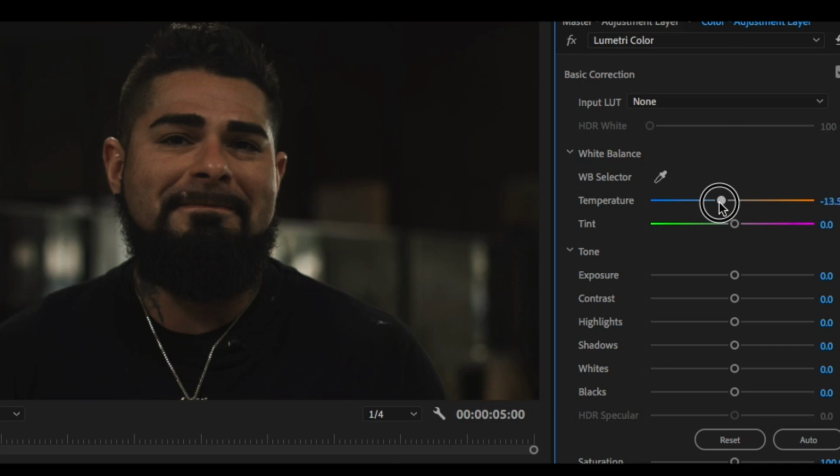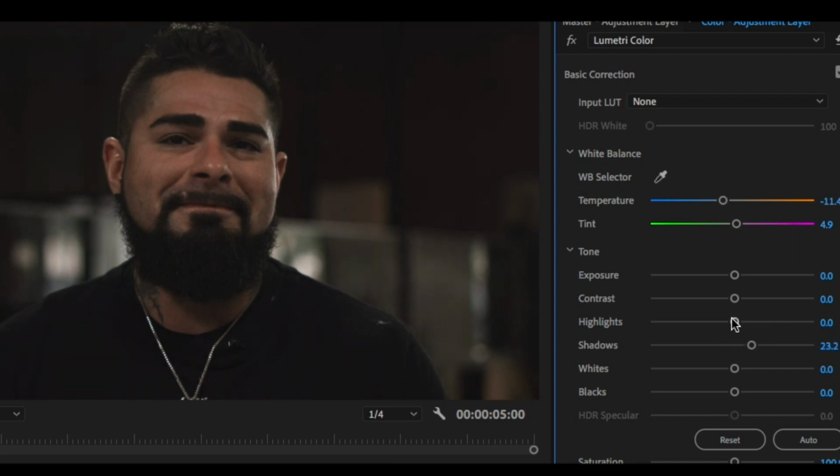All right, so we're going to add just a little bit of blue there, just to take out some of that yellow. We'll add a little bit of purple, just to replace some of that skin tone that we took out whenever we added the blue. All right, so next thing I want to do is mess with the shadows, since the blacks went really, really dark and real harsh. So I'm going to boost the shadows a little bit to make it not so harsh.